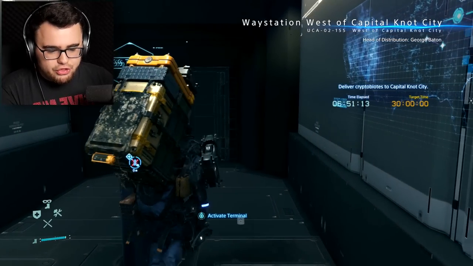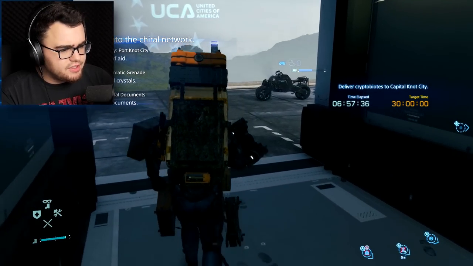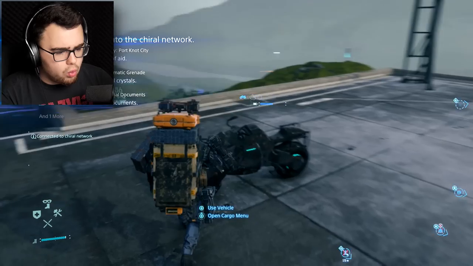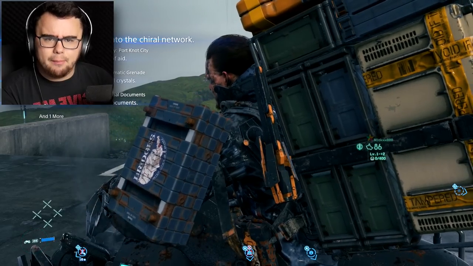All right, we are back with, like, a lot of stuff on my back, all right? And time elapsed: 6 minutes and 56 seconds. I almost forgot that we got to go to the mule area. Why does my bike look better? My bike was rusted out, wasn't it? My bike looks a lot better now.